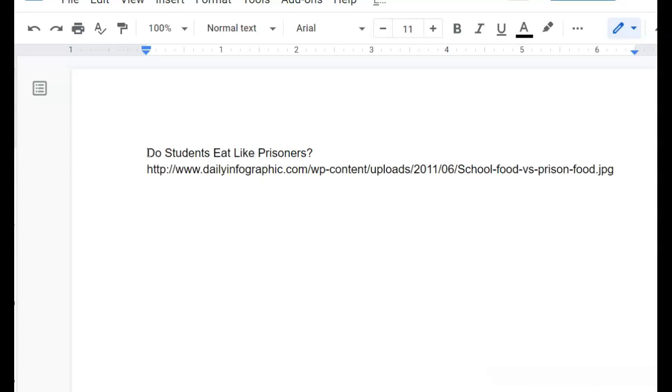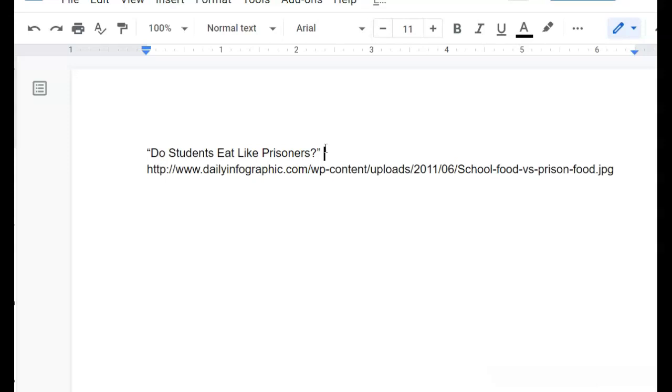Quotation marks. Excellent. We temporarily forgot the word. That's fine. So, do students eat like prisoners? In quotation marks. Normally, we would put a period inside here, but the question mark is going to serve as the break, so we don't have to put a period and a question mark. The question mark already serves as the separation.